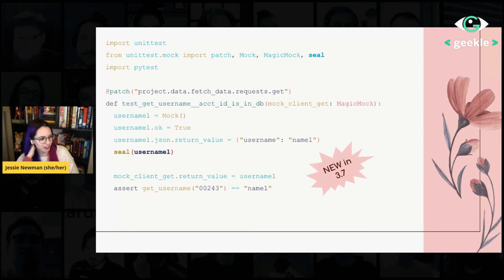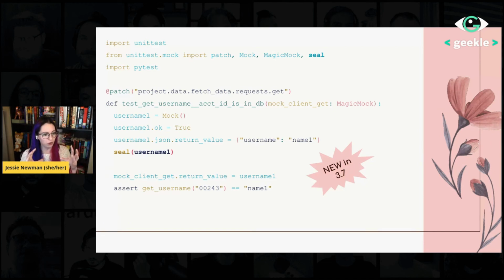Seal. This is actually new in Python 3.7, and I like it a lot. You might be thinking, okay, it's cool that you can prevent it from creating functions that don't exist, but what if you have some object you're passing around and you're trying to assert that things don't exist, but they do exist because it's a mock and it's automatically creating stuff? So what seal does is it says anything that you have not specified up until this point will not be auto-created.